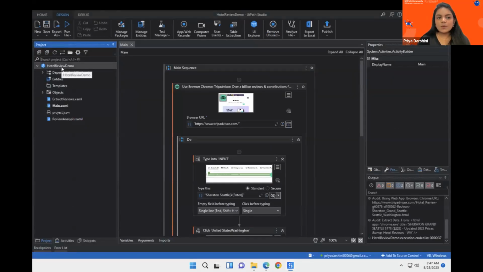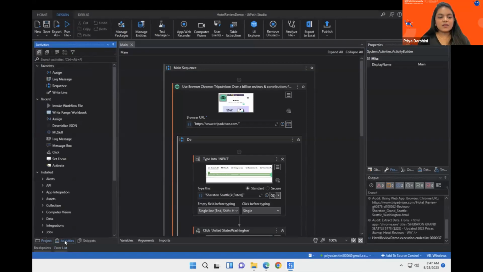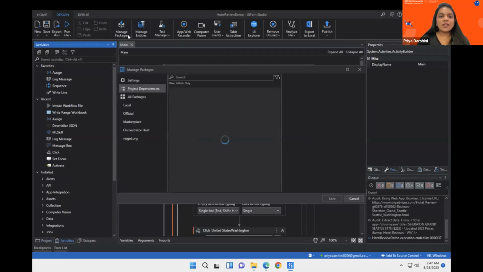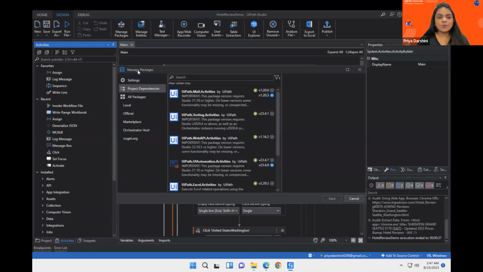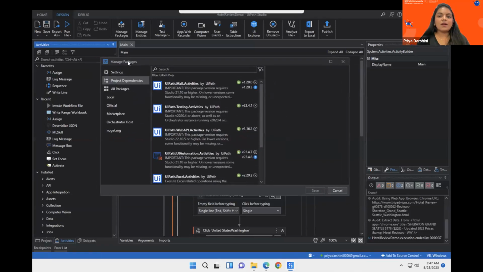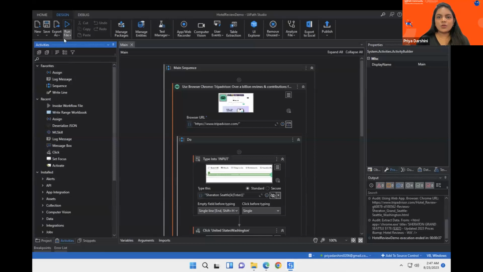So I just built a simple process. This is using Studio, and as you can see, on the right side, I see over 300 activities, and you can still add any specific activities that you want using these packages. And I will highly recommend taking the course on the Academy to understand what kind of packages you want and the ins and outs of Studio itself. Okay, so I will just run this one.